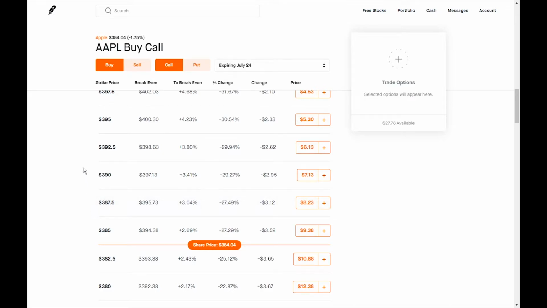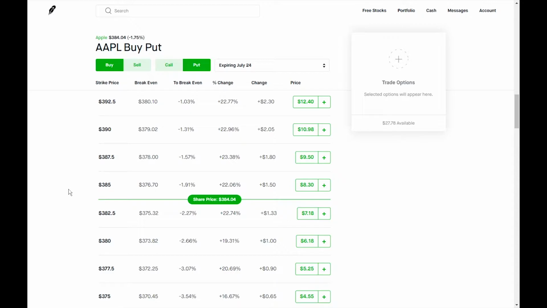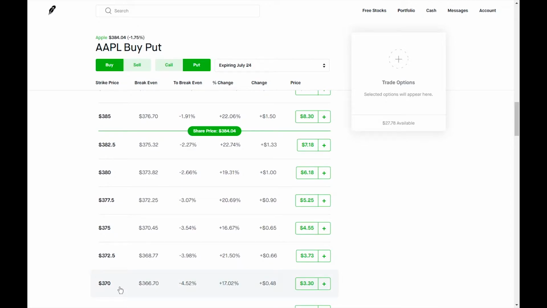So if you chose $3.90 and the price went up to $3.95, you would make the difference between these two times 100. So this is $3.95 and this is $3.90. You'd make that $5 difference times 100, so you'd make $500. But now let's go over puts. Puts are the opposite of calls. You essentially want the price to go down. So if the price currently was at $3.84 and you bought this premium here at $3.75, if the price dropped below $3.75, say to $3.70, you would have the right to sell 100 shares at this strike price. It seems kind of counterintuitive because you never really had the shares anyways, but that's kind of what the contract is between options.